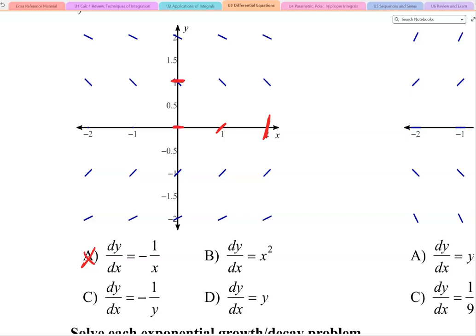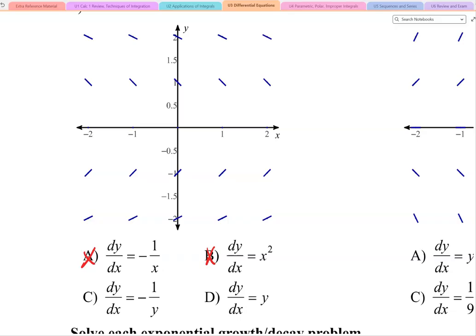Immediately here, the x value is 0, so I should see a slope field indicating 0. Here the slope is positive 1, positive 4 again. So these slopes don't appear to be lining up, so I don't think B is a good choice either.